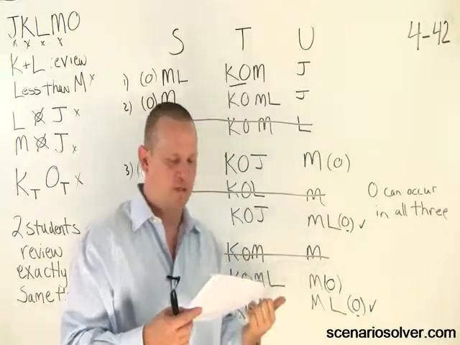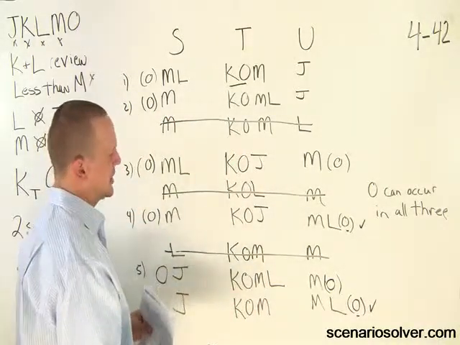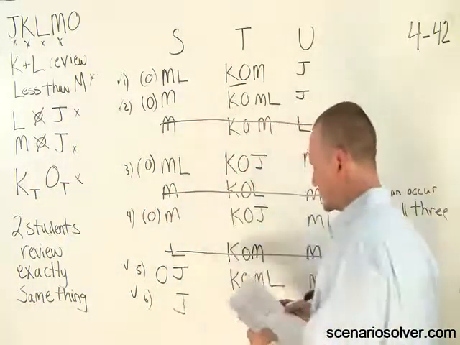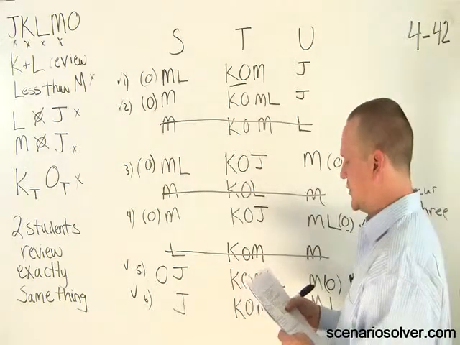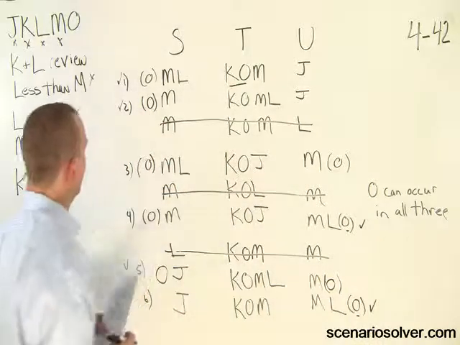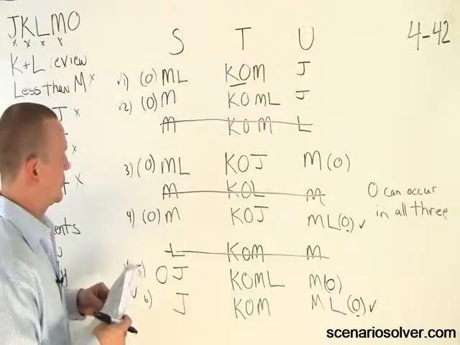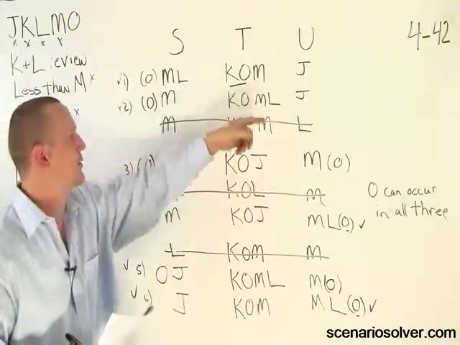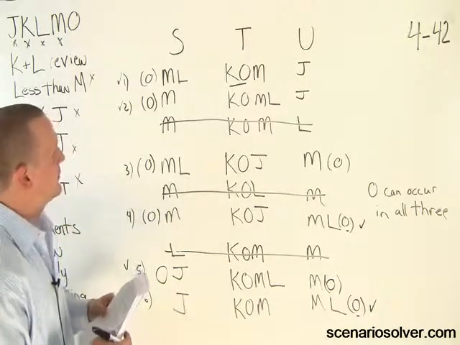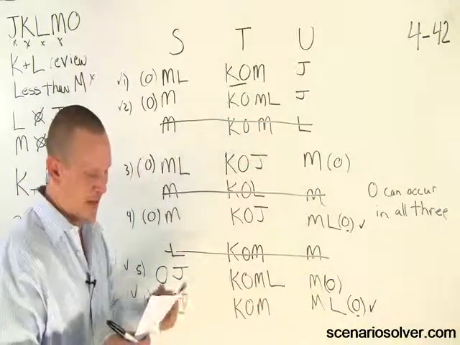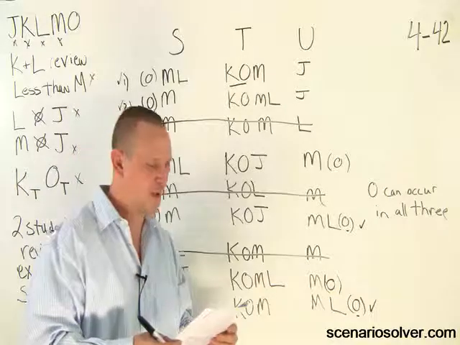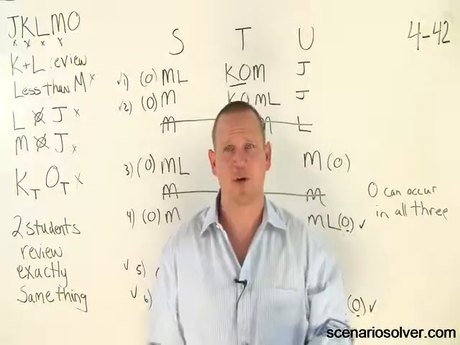Question 23: if J does not review T, which one of the following must be true? That happens in scenarios one, two, five, and six. A — J reviews S. That could be true but doesn't have to be, because J could also review U. B — L reviews U. That does not have to be true; L could review S or T. C — M reviews S. That does not have to be true according to scenarios five and six. D — M reviews T. If you look at that, we have M reviewing T in all of those scenarios. That's the answer to the question, which is D. E — O reviews U. That doesn't have to be according to scenarios one and two. That completes logic game four, LSAT 42, December of 2003. Thank you.